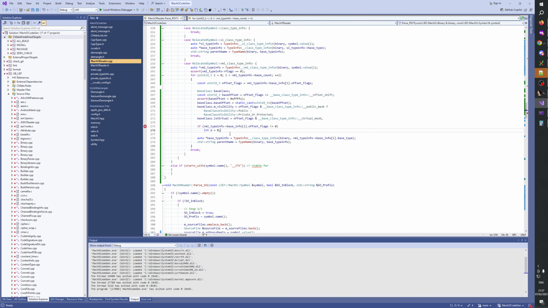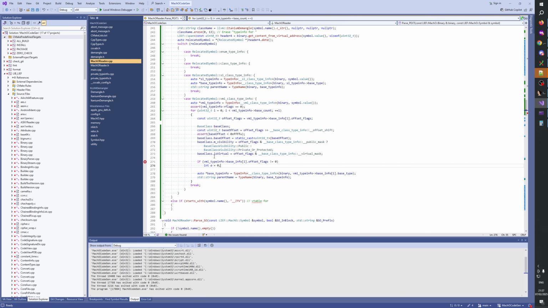No, it doesn't. Yeah. I've never seen virtual inheritance actually used. It's one of these things that is there, but like, why would you use it? Yeah, I don't know. Okay, but this is interesting.